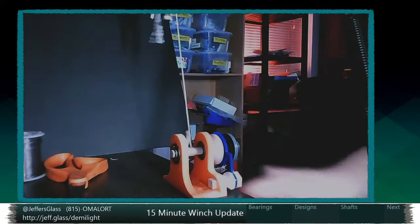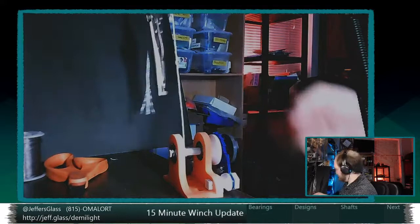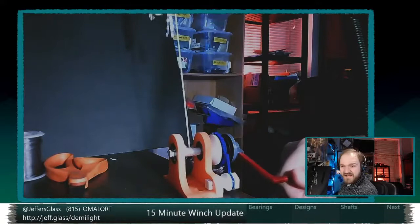And then as we release it down, it comes back down with no problem. And of course, if you go too far, you end up counterwinding this barrel a little bit, so you do have to stop at some point. But yeah, piece of cake. So that's the functional winch.